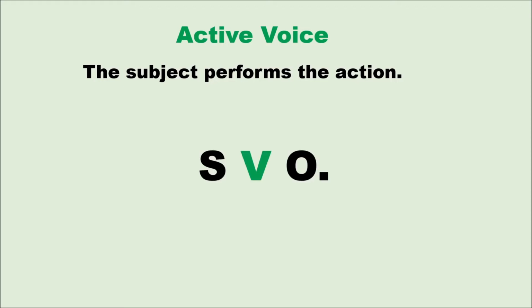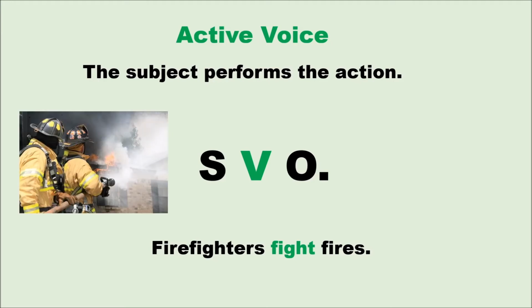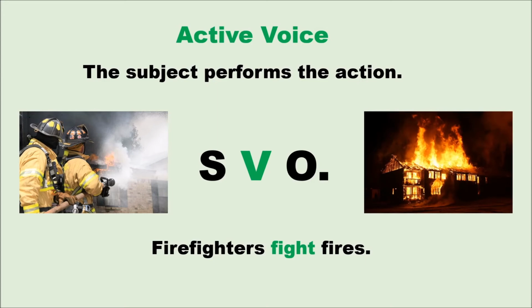For all passive voice sentences, you need to change an active voice sentence that has an object. If the active voice sentence doesn't have the object, you cannot make it passive. We're looking at SVO, subject, verb, object. Firefighters fight fires. Excellent. That's an active voice sentence. What's the subject? Firefighters. And the object? Fires. The active voice sentence has the subject firefighters fight fires. It is active because the subject acts on the object.